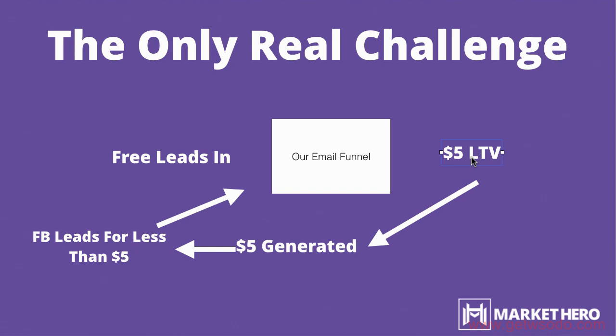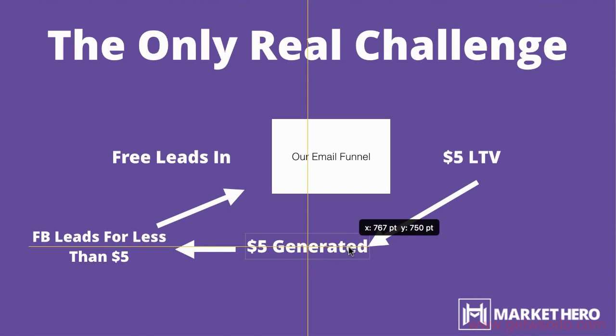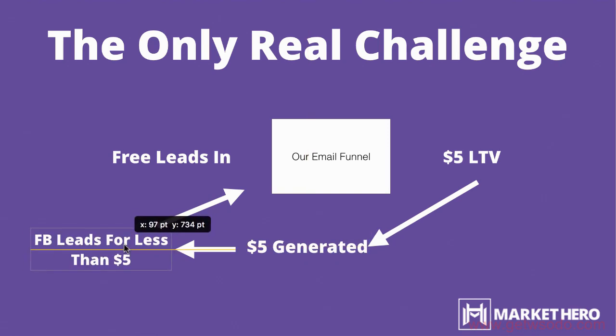And we're actually going to walk through in the next video the game plan of what we're going to do, how it's going to look. What's going to happen is they're going to go down here, and once we're seeing the $5 LTV, that means we've gone out there and we've generated $5 for every lead that comes in. So what we're going to do is go to Facebook and buy leads for less than $5 and then send them right down the same funnel. It's the same exact process right here. Let's say we're getting leads for $3, we send them down here, and boom, we're growing it.